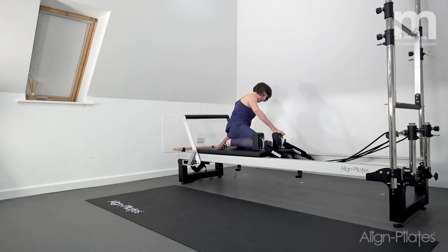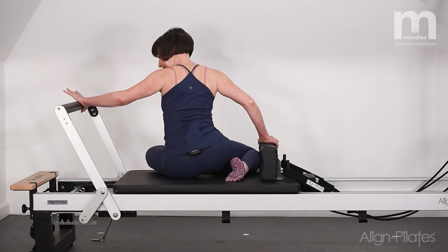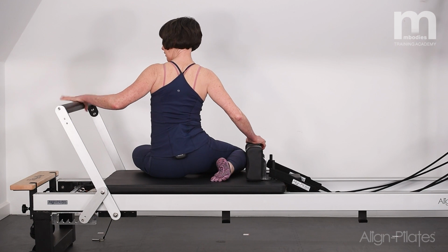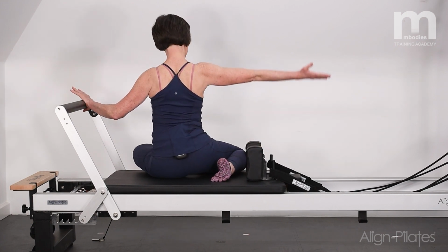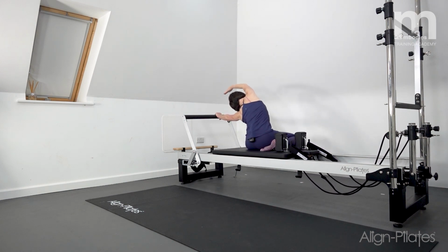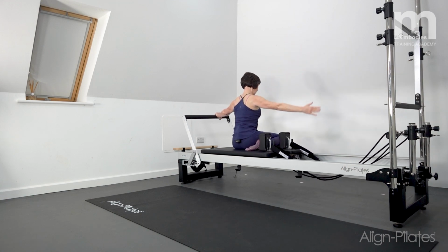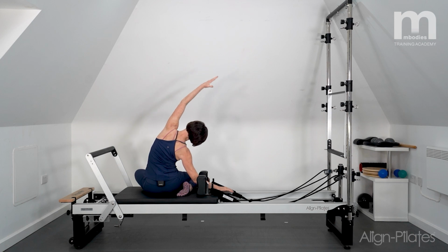So, excuse me having my back to the camera for a moment, but just need to balance off. So hands just slightly in front so you sit nicely in that shoulder joint as you press away. Try and keep both sides of your bottom grounded. So you want to keep those sit bones on the carriage if you can. If not, you might need to use a little block or something just under one cheek.